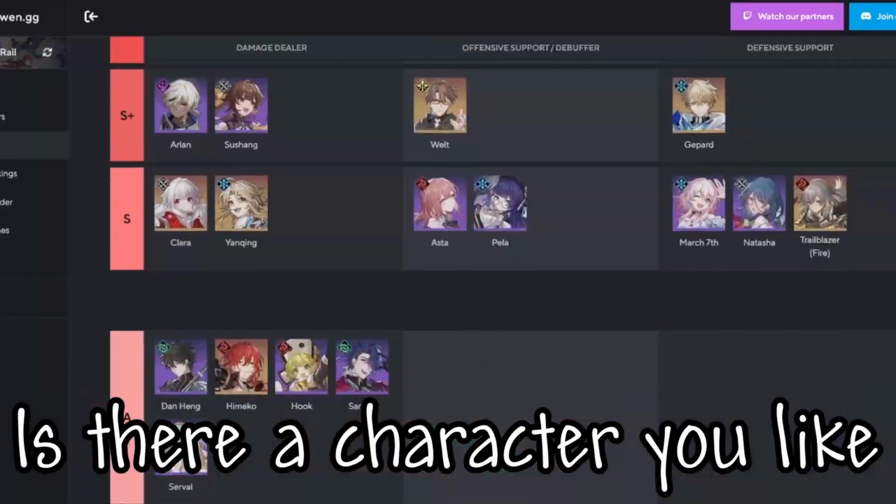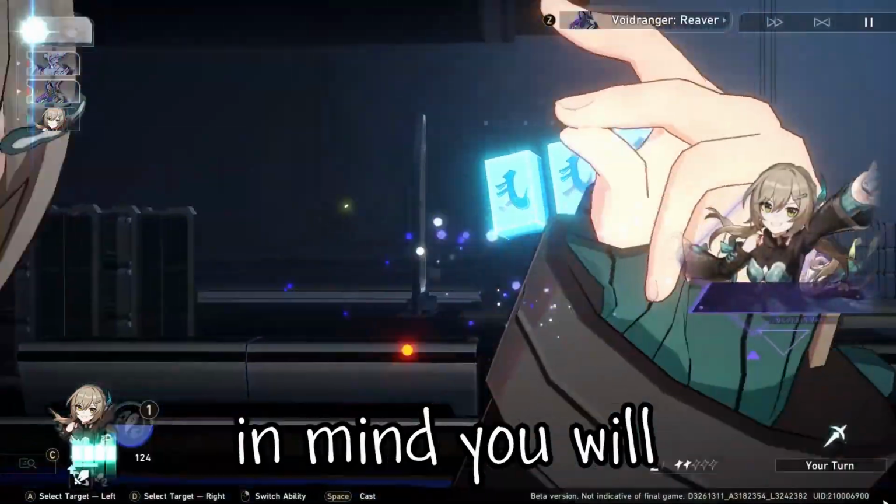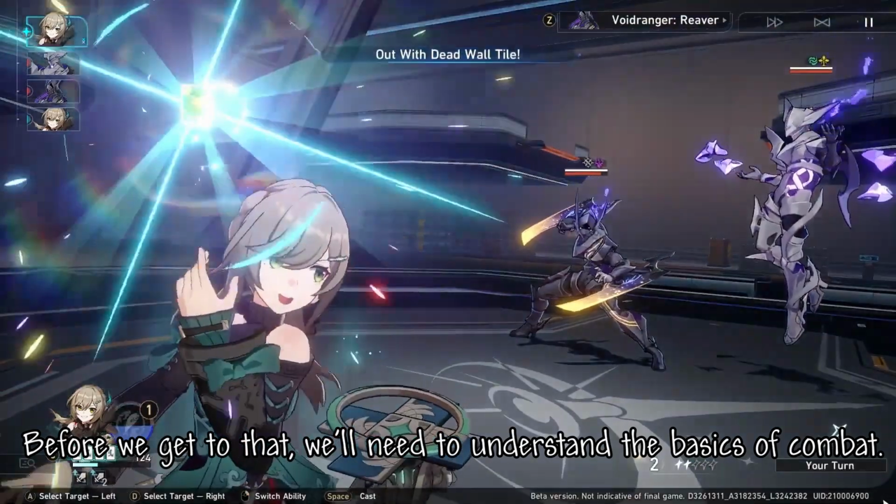Is there a character you like, but tier lists say they're not the best? Regardless of how good a unit is, with proper team building in mind, you will always have the edge in your encounters. Before we get to that, we'll need to understand the basics of combat.